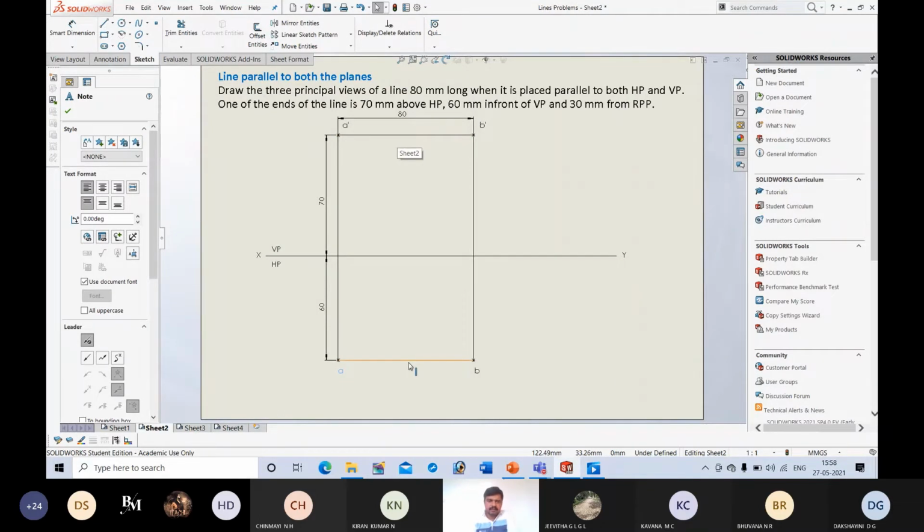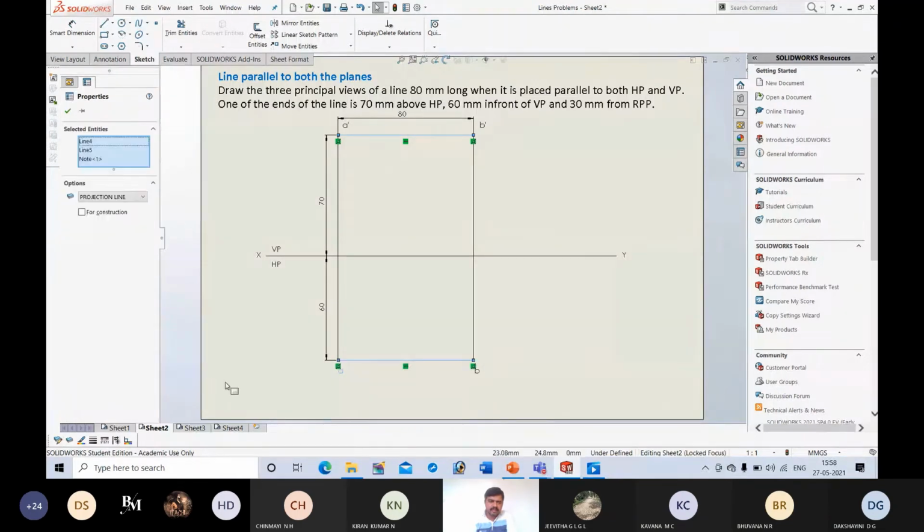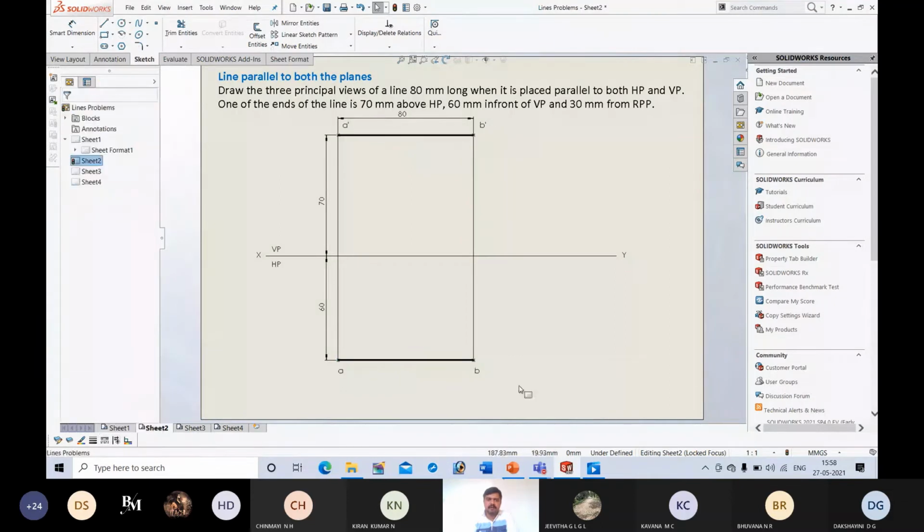Now in the representation, the front view and top view should be thick lines, okay, as in the initial class. You have already practiced how to draw a thick line. Here all the remaining lines are construction lines, only the front view and top view should be thick. You have to make them dark while drawing. So this is about front view and top view.